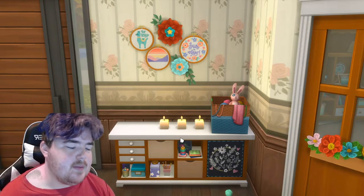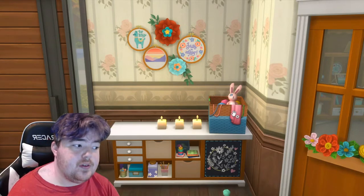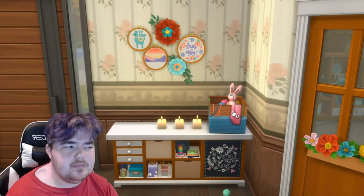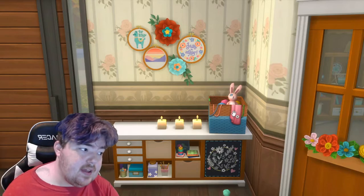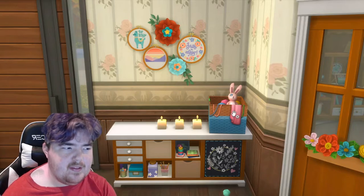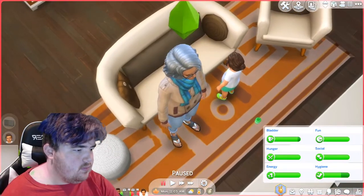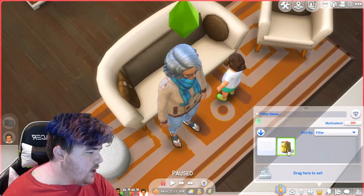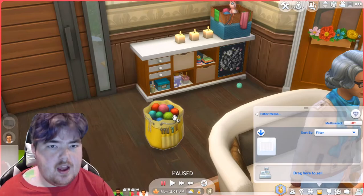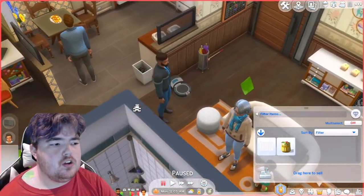This right here is a box used for knitting. You do have to be sitting down to knit — I don't think you can stand and knit. You also can't be sitting next to a desk, and it does have to be in your inventory in order to knit. There's another one as well. Either one of these two yarn basket objects have to be in your inventory in order for your Sim to do some knitting. Coming over here is the next set of objects — we have the initial desk which I also very much enjoy. I think this is actually one of my new favorite desks. It's not just for knitting, as you can see there's a lot of yarn and things in it.